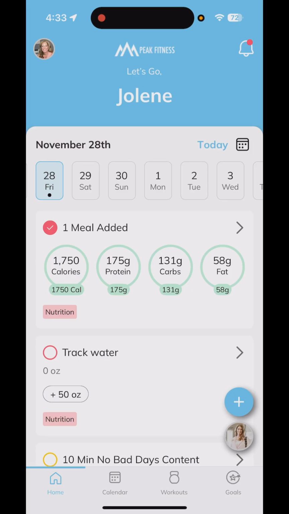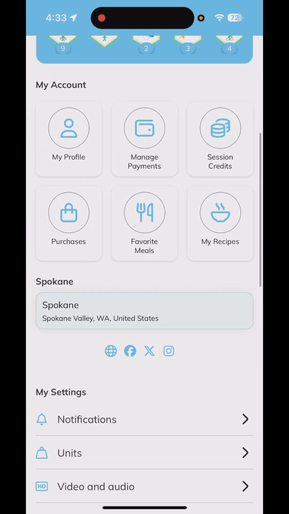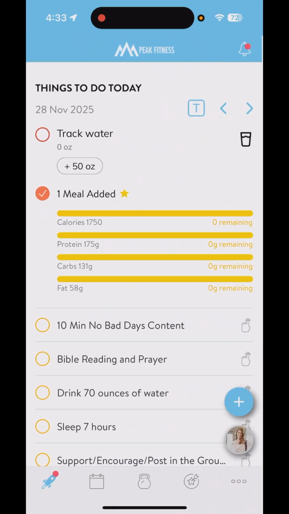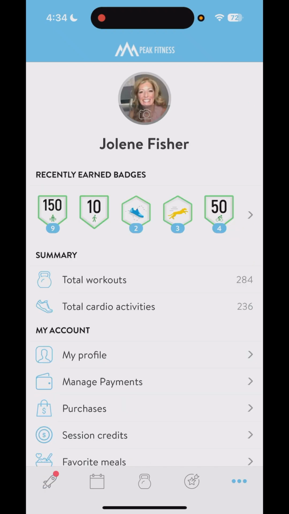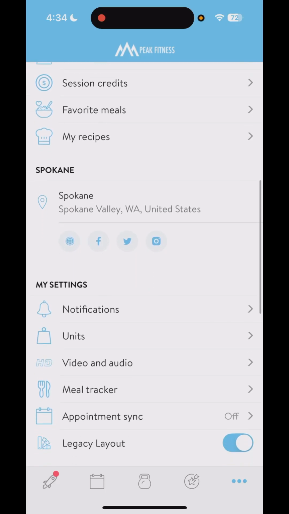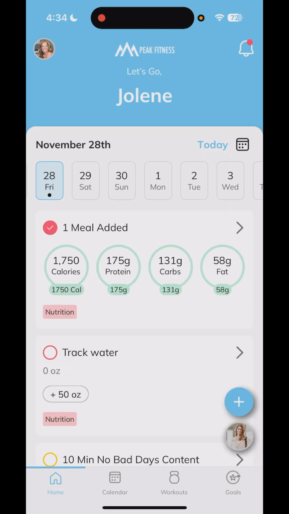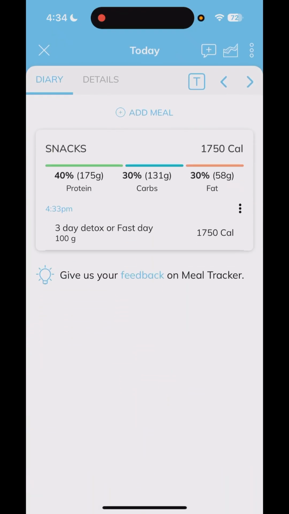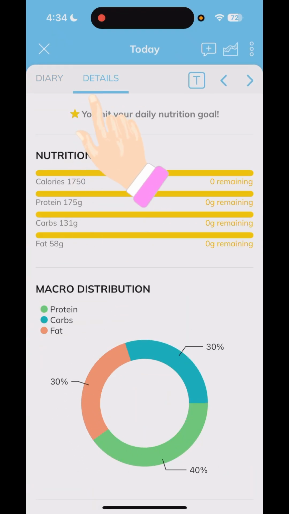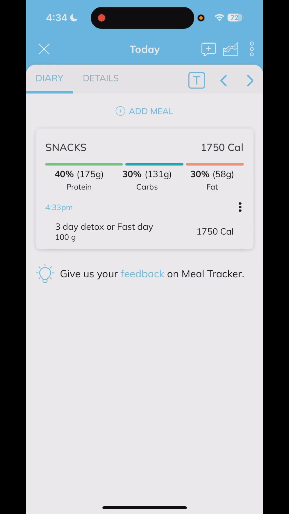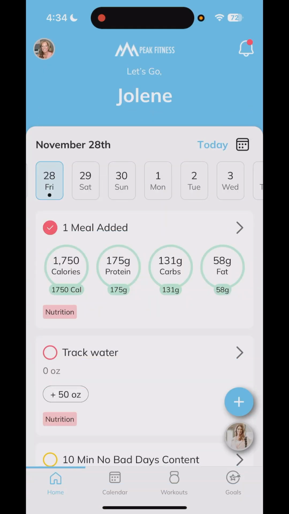In the legacy view, what we would have seen is everything being yellow lines. So I'm going to show you that really quick, because that's what it used to look like, everything looked yellow and you had the gold star. And so if you're used to seeing that, and that's what you'd rather see, then you can go back to the legacy view. You can also do this through the new view as well by clicking again on the green circles all together. And if you click on the details tab, you'll see the yellow lines again there. So you can stay in the new view and still see if you got a gold star with all of those yellow lines.